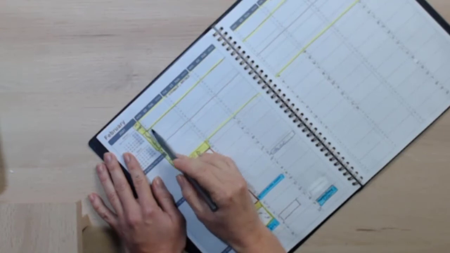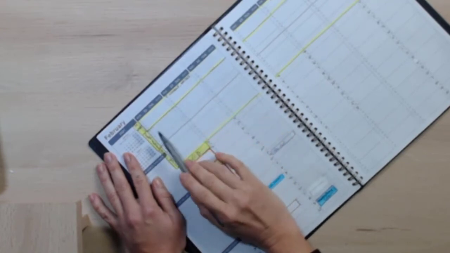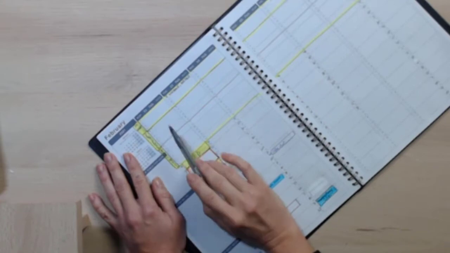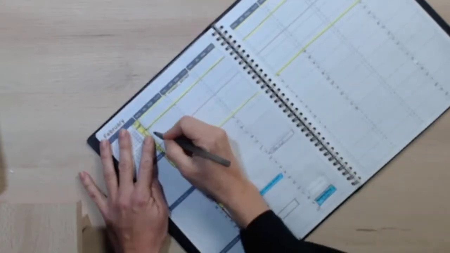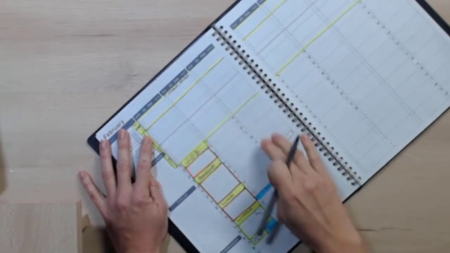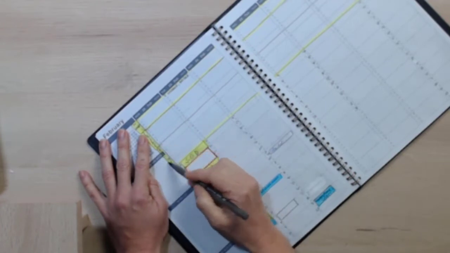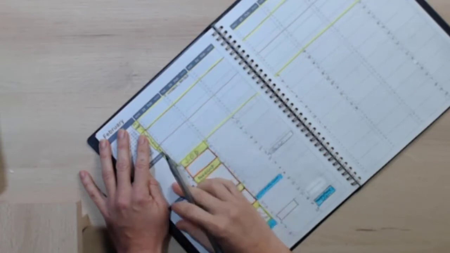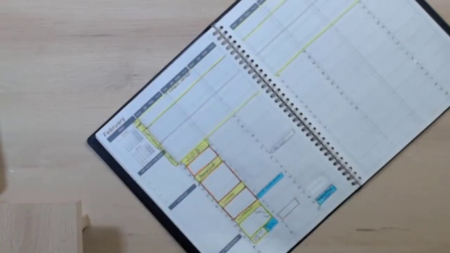This top block here is where I write my personal to-dos. It's really a catch-all where, throughout the week, I will think of something and go, oh yeah, I need to figure that out. I'll jot it down as a to-do and eventually it'll find its way into my daily schedule. Same thing here. These are for business. So this will be business to-dos that will come up. And again, I will just write those down and then eventually they will find their space. It's more of a catch-all.